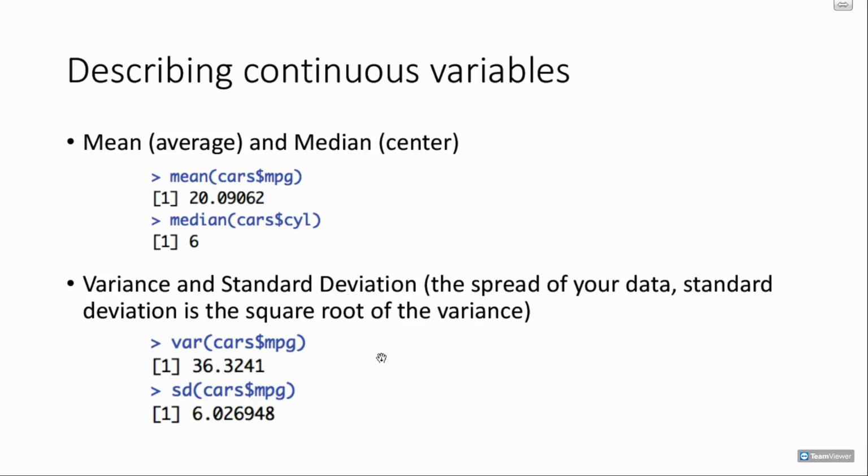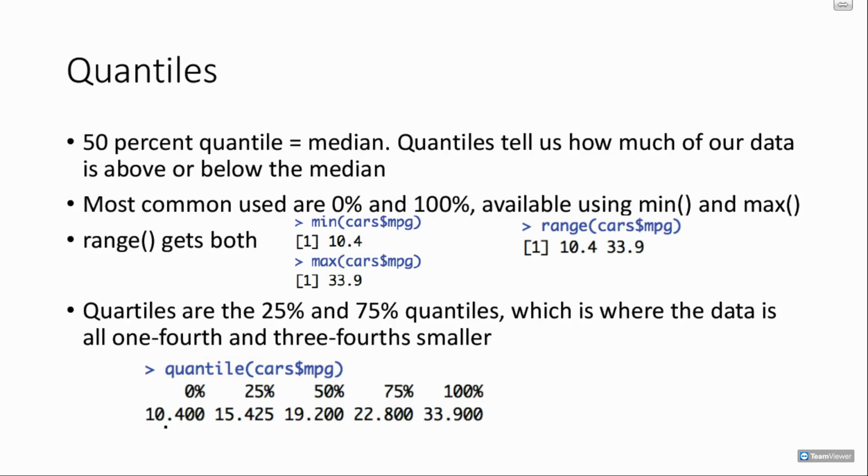And in order to get a representation of how spread out your data is, you could use the variance and standard deviation calculations. Standard deviation is just the square root of variance. So you can calculate these two using the functions var and sd, and pass it that column or any vector. This is one thing that I just touched upon, but it's more important here since we are going into box plots and how to plot box plots. So it's important to understand the concept of quantiles when we are going to plot box plots.